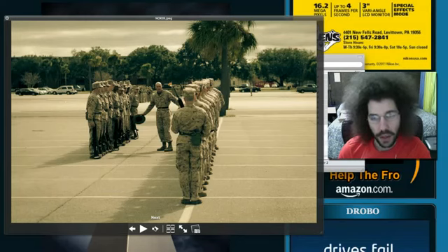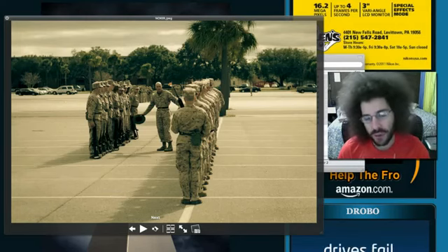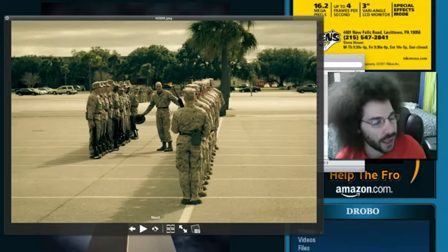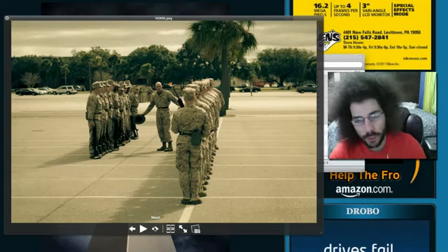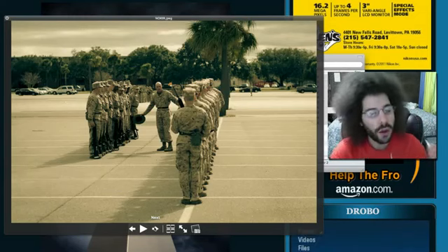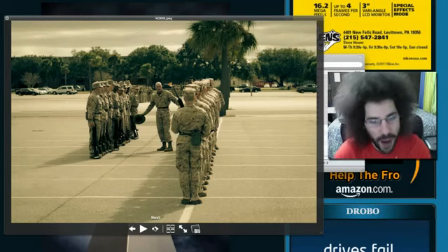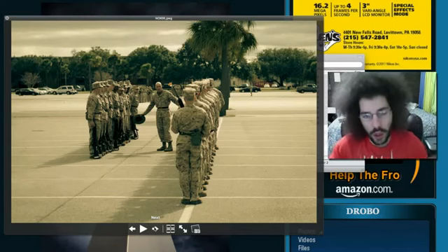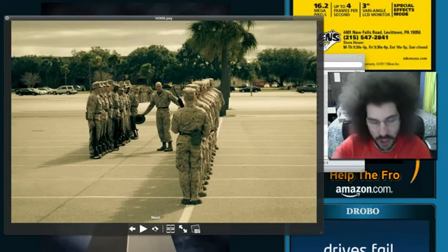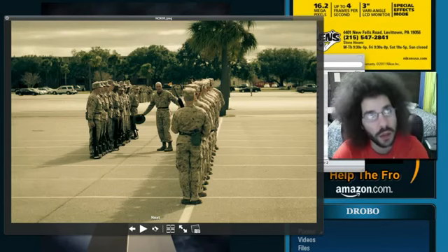This was taken with a 50mm at 1.8 — it's close, very close, but the background is distracting. The EXIF data says it was shot at 2.5 at 50 millimeters, which is the equivalent of 75mm on a DX camera. What could we do to blow out the background more? You don't have to shoot at 1.8, but changing your angle, getting a little closer, or changing your focal point would help blow the background out.